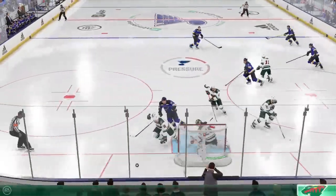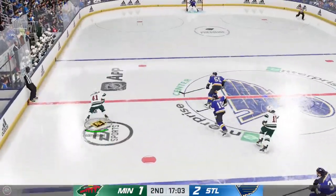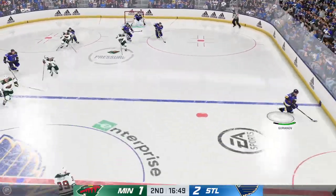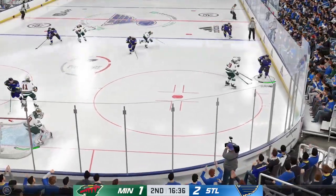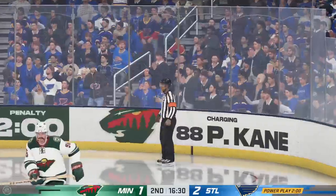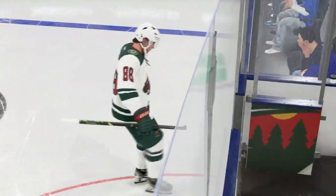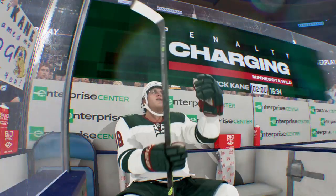And they take possession after the defensive zone faceoff. Oh, making his presence felt with a hit. Odd man rush. St. Louis looks to move the puck from their own end. Penalty coming up. Quick whistle stops the play. A tough penalty to take as you're looking for the equalizer. You're in a one-goal deficit, and you got to find a way to generate offense, James. Real tough one to take.